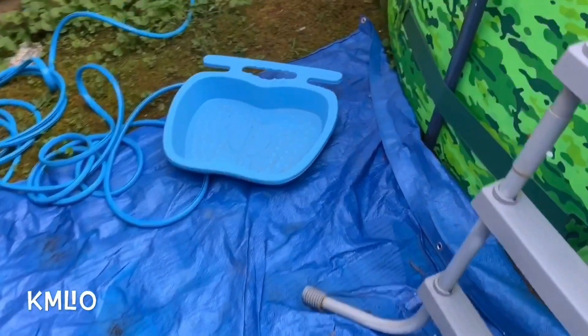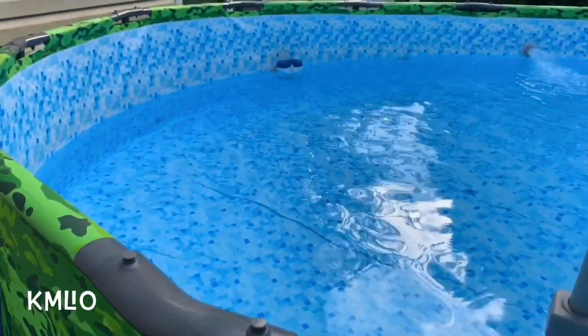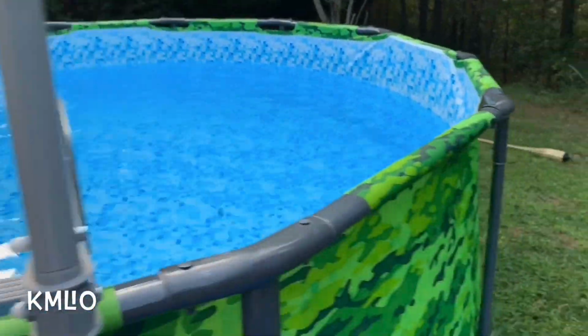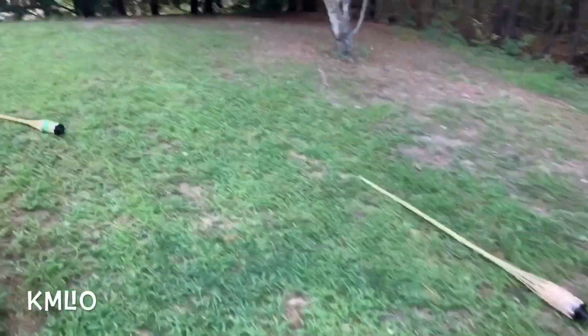So I'm really gonna show you guys how I like to clean the inside of my pool. And there's a little ring around my pool, and what I like to do is try to clean it up to the best of my ability. As you guys can see, the color of the pool, that shock really, really helped it out. So now it's the blue color that it needs to be.